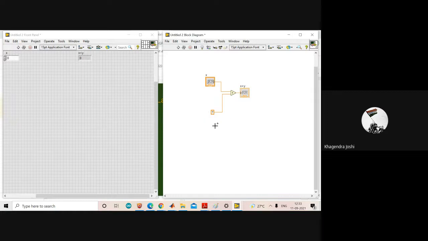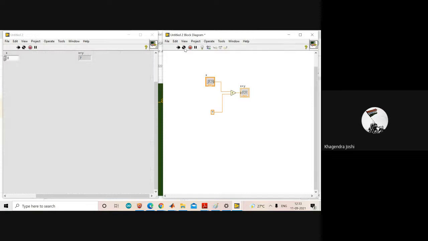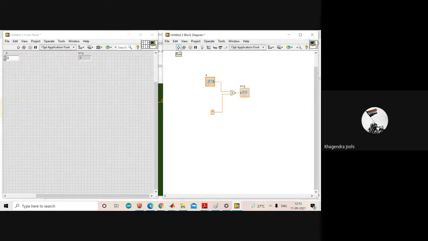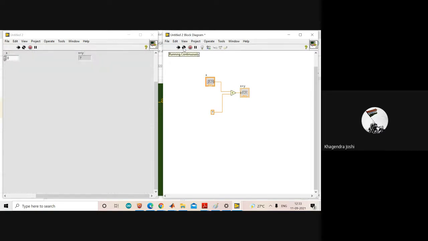So we have no control on the second input, as it is in the block diagram. So the user who is basically using the front panel won't be able to control it. So it is mentioned there somewhere inside the instrument, right? So now let's run this. So for continuous execution, one time execution. So suppose I run the, so that is not visible. So I'm running it for continuous.